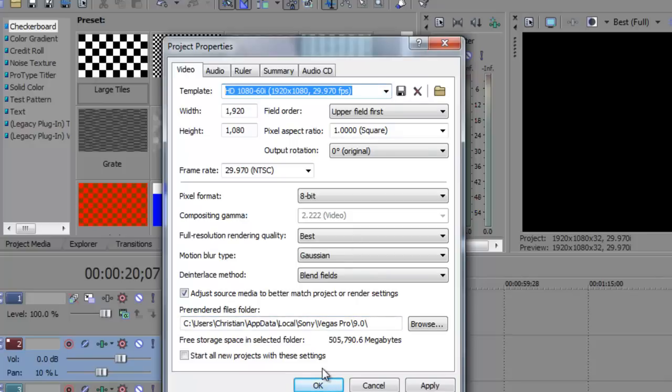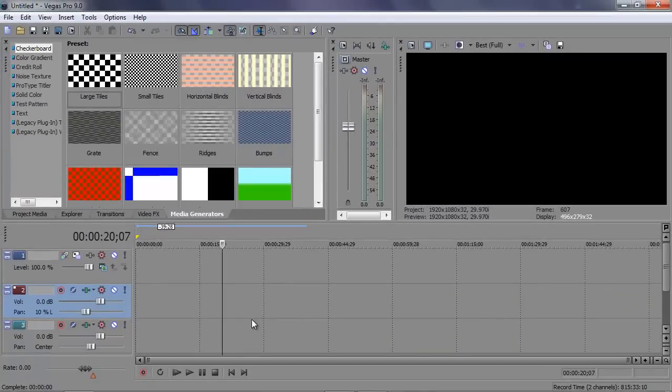When you import media into it, the video should not have black bars on either side of it. If there's black on either side of the video area right here, then something's wrong with your settings. Unless, of course, you want the black bars, but typically you don't want that. So this is fine for this tutorial right now.